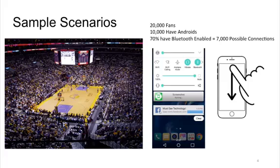And when those 7,000 individuals swipe down on their Android phone, which they do about 50 times a day, isn't that crazy? We check our phones so often. So Android users, you guys swipe down to check your notifications, and what they're going to see is your message and your link. Now, I recommend that you use a Facebook, LinkedIn, YouTube, Instagram link to promote your product, service, company, whatever it is that you want to promote.